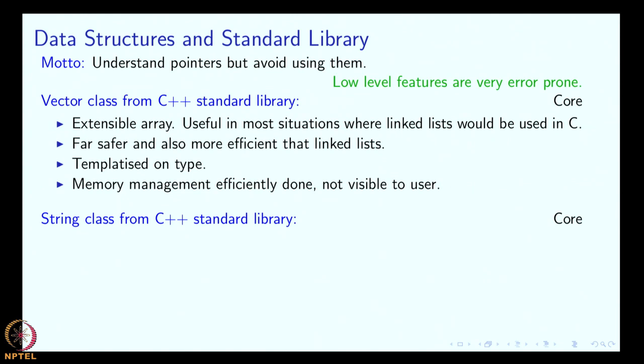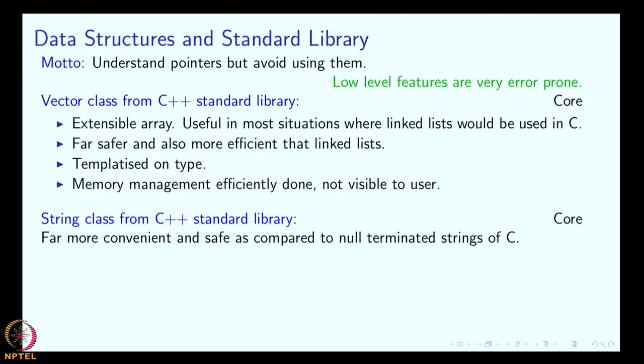The string class from the C++ library is similar. It is far more convenient and safe as compared to null-terminated strings of C. And it allows you to have this mental image that strings are just like ints. They may be long, but it doesn't really hurt if you think of the strings as residing in your activation frame. They actually don't reside in the activation frame, but you can think of them as residing in your activation frames, just as you can think of ints as residing in your activation frames.